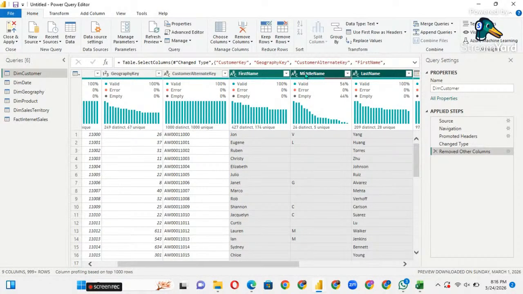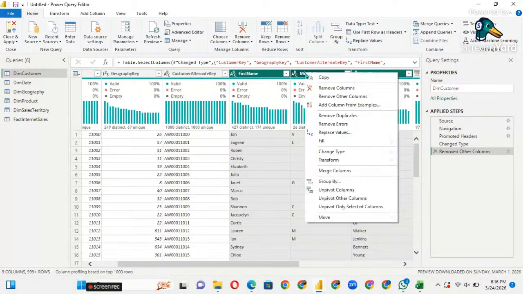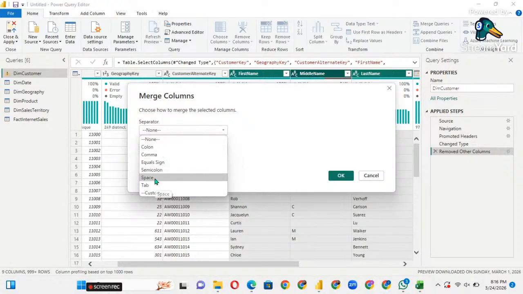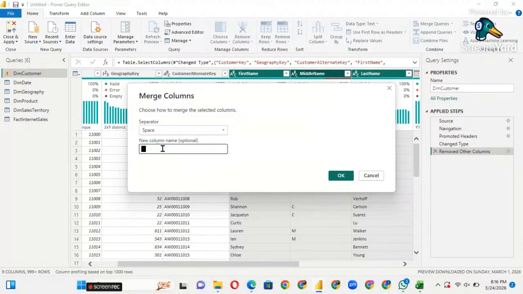And then to merge the columns, I'm going to right click, and when I right click, I come to where I have merge columns. So I'm going to merge all the columns. It's asking me the separator, what is going to separate the names. So I want the name to be separated by a space. And then what should be the name of the column after I've created it? I'll call this customer names.